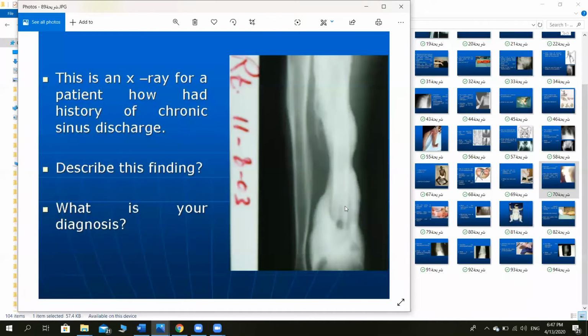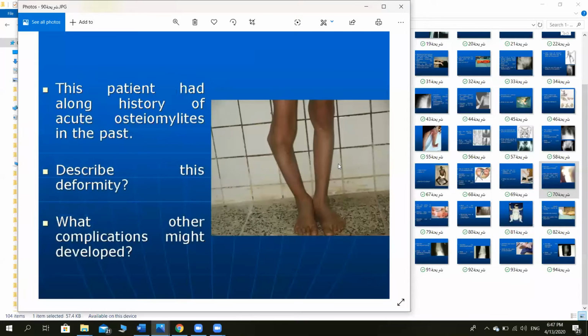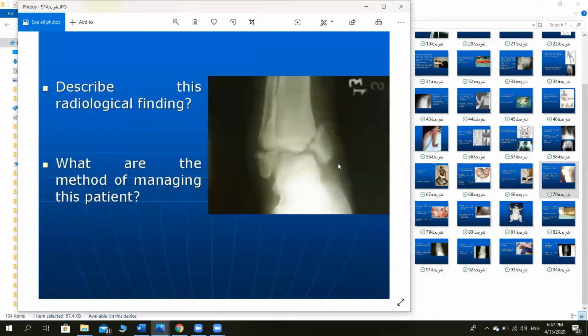This is chronic osteomyelitis with deformity of the bone, involucrum formation, sequestrum in the bone, and areas of lytic lesion and areas of sclerosis. All these are features of chronic osteomyelitis. And this is a unilateral varus deformity of the knee joint. And this is a fracture of both malleoli and subluxation of the ankle joint. If both malleoli are broken and displaced with subluxation of the joint, this needs open reduction and internal fixation to maintain normal anatomy of the ankle joint to prevent later osteoarthritis of the ankle joint.